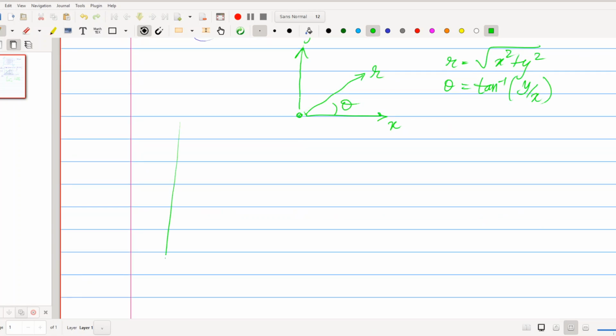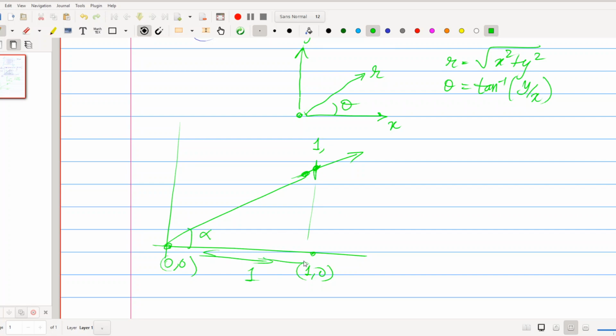So look, if this is the coordinate system, this is the origin, this is 1 comma 0, and this is the other plate. So let us say the plate extends till 1. I mean it extends to infinity, but we want to plot it till 1. So this will be 1, and the y coordinate of this, because this angle is alpha and this distance is 1, will be tan of alpha, because tan alpha will be equal to y by 1. So essentially y becomes equal to 1 times tan alpha. So this coordinate is equal to tan alpha.